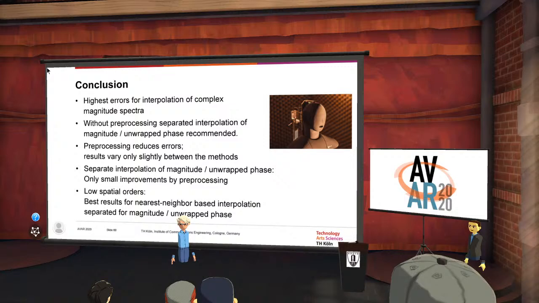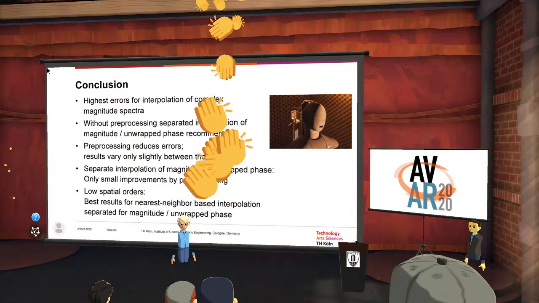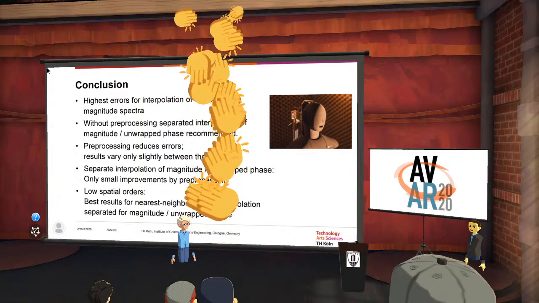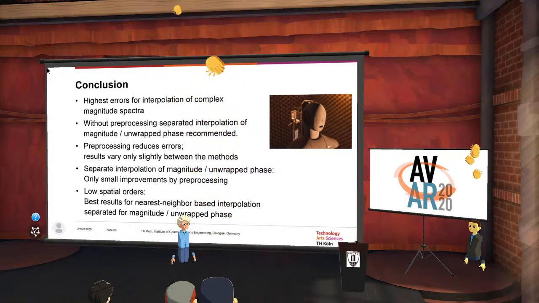Okay, we are 5 minutes after our scheduled time, but I think that's pretty good. Thanks to all the presenters. Thanks for asking questions, and also thanks to the staff in the background who did a great job in mitigating problems. And let's thank, I forgot that, sorry, Christoph Pörschmann again. And then I would like to conclude the session and wish you a good coffee break and further great sessions in the conference.